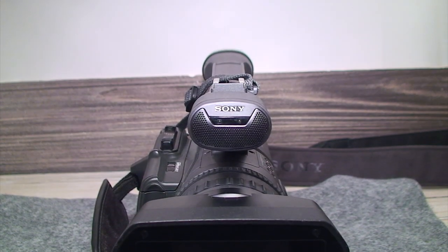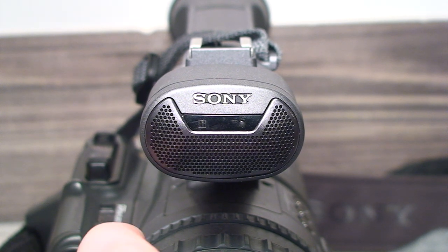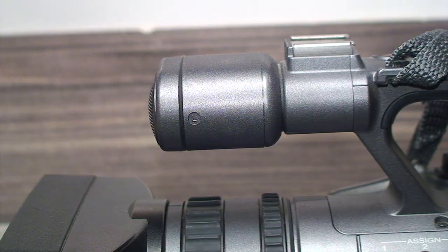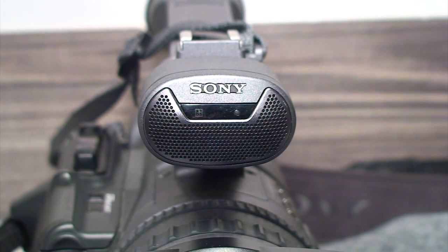It's the real deal. Coming up to the top of the camera where the handle is, the built-in stereo microphone, which, going off of my testing, is a very high-quality example of a microphone that a camcorder can come with. It doesn't pick up much, if any, of the motor noise of the tape compartment, fortunately, because it is reasonably isolated from the rest of the camcorder's body. And it also has an infrared remote receiver and the obligatory red tally light.